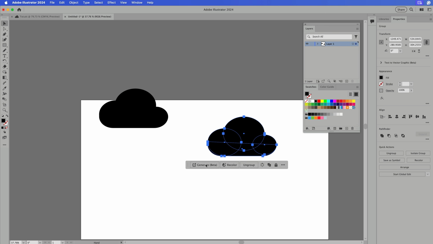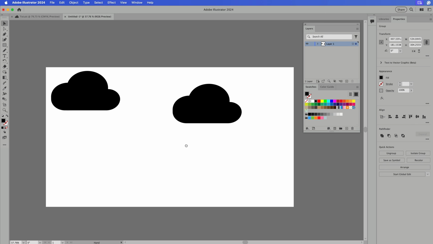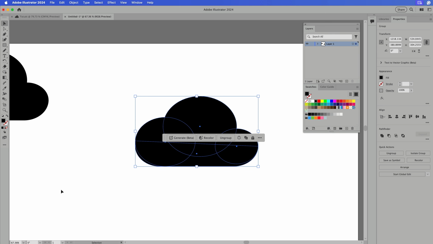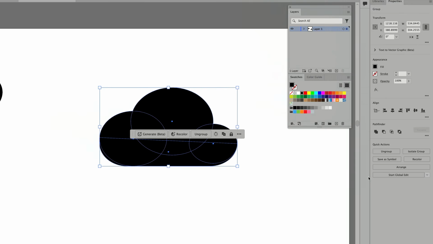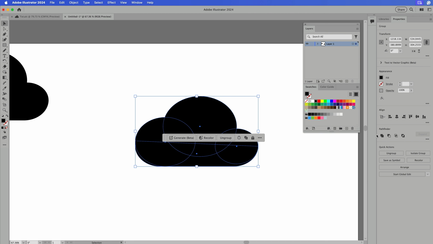We're going to duplicate it one more time just because I don't want to lose this shape. Get used to duplicating, it makes a lot of sense. It means you'll never lose work on the fly when you're doing things. Then what we're going to do is use the shape builder tool or the pathfinder tool, which is over here. So remember when I talked about the Boolean operations, when we have unite, minus front, intersect, and exclude? Well, we can highlight all of these and press unite, and that will unite all the shapes together.